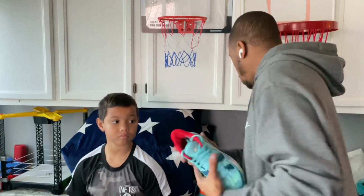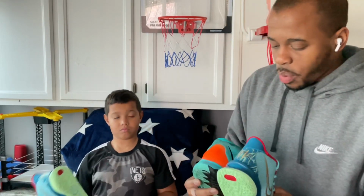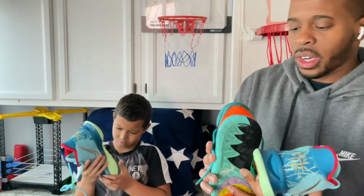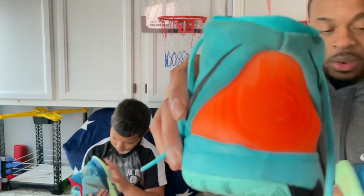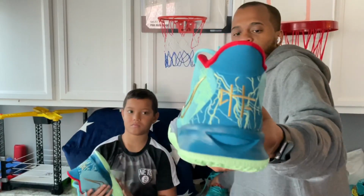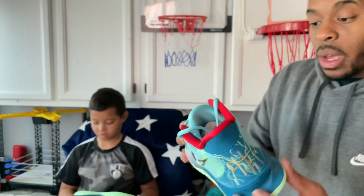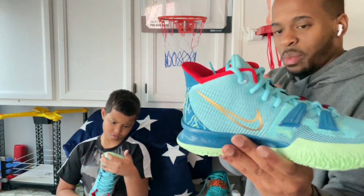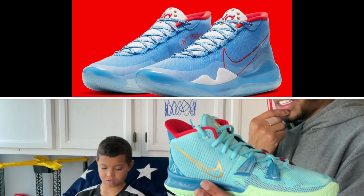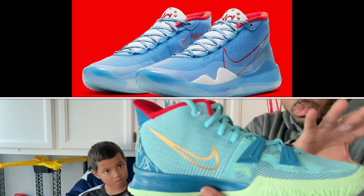And on the back, one of the differences I'm seeing between the Kyrie 6 and Kyrie 7, on the back of the heel of the shoe, you can see it does show a different, I want to say like the eye, the Illuminati eye. I shouldn't say that. And of course it does have those graphical features, those imprints of lightning strikes, it looks like, on the heel of the shoe. But when you look at this, it almost reminds me of the KDs. I can't remember the KD colorway that he came out with, but it was similar to this presentation.